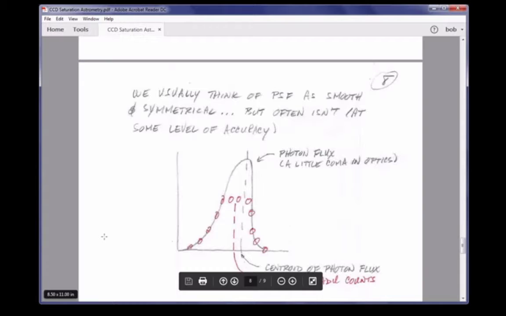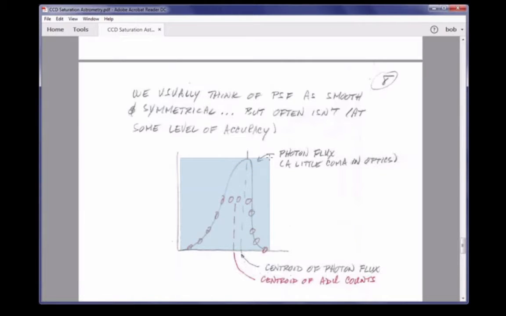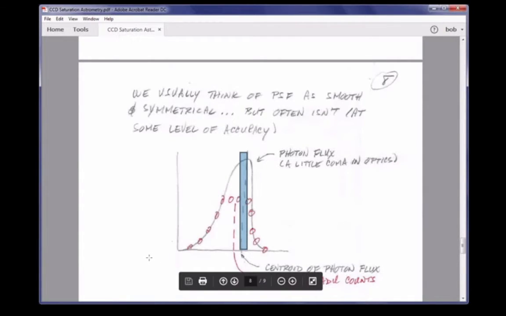Okay. And there's a whole lot of those kinds of aberrations that can give you a little bit of a non-symmetric point spread function. And frequently it won't show up if you're just looking at the picture. Everything still looks kind of round, but it's really in there. So you would still say that my best estimate of the location of the star is the centroid of the photon flux, the black curve, and so that centroid is here at the dashed vertical line in black.